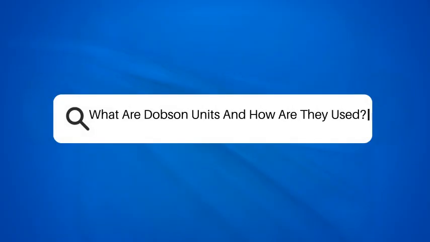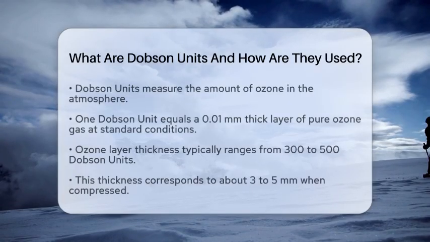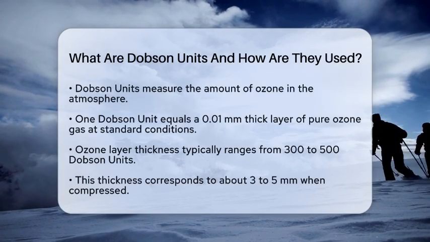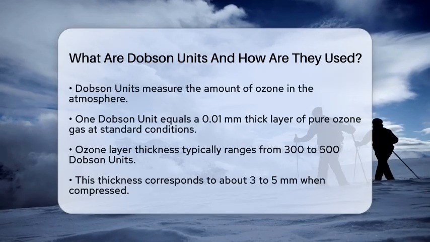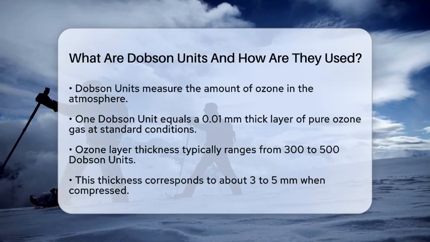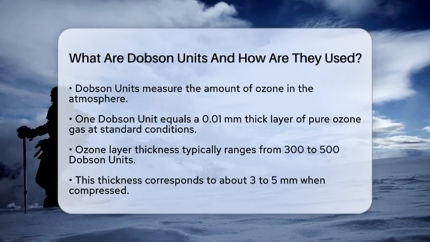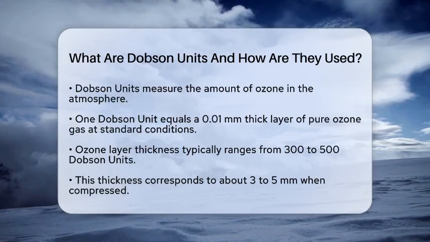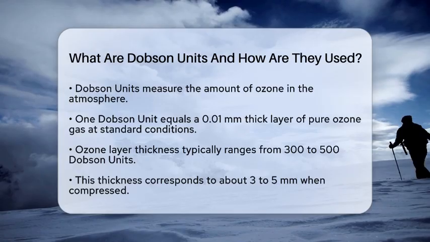What are Dobson units and how are they used? Have you ever wondered how scientists measure the amount of ozone in our atmosphere? One of the key tools they use is called Dobson units. So, what exactly are Dobson units and how do they play a role in Antarctic ozone hole research?